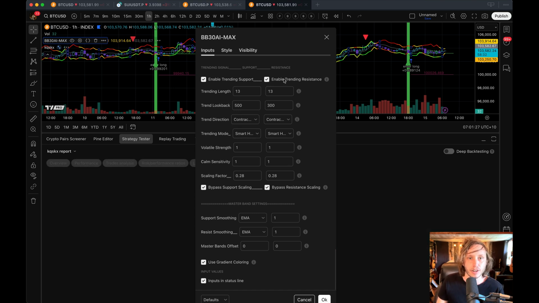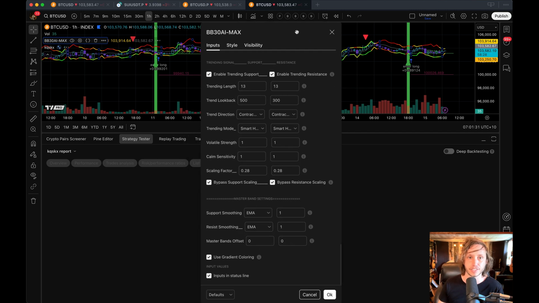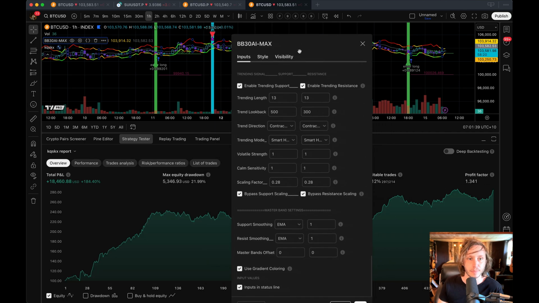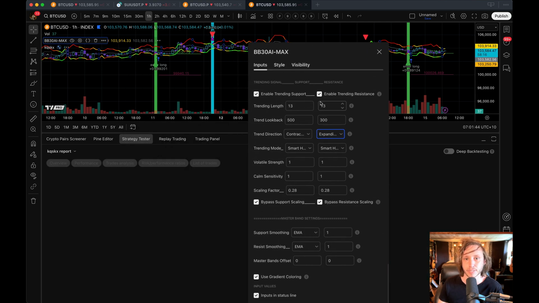And let's go ahead and put it on for the resistance flag. Kind of like I pointed out, this is something that is based on your preference of trading. I'm going to see if this makes it better or worse. Yeah, it's actually made it worse over time. So maybe we'll put that on expanding, and just try it out and see.